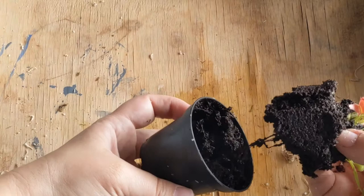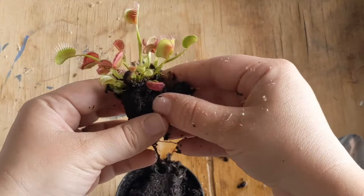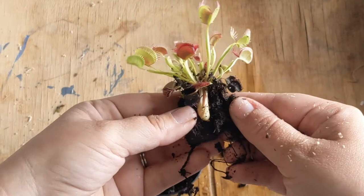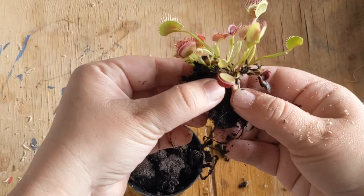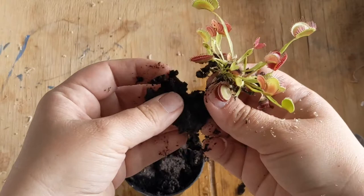Oh, look at that. That one has beautiful roots. Look how long those roots are. Maybe the peat moss is better. I don't know. Like I said, I'm just learning. So I'm going to gently pull all this away. Oh, look, that rhizome is beautiful. Okay. This is a very healthy plant, I think. Again, I'm just so gently pulling this apart, and it looks like there's two plants in here. That's pretty cool. There's two rhizomes. So actually, while I'm doing this, I'm going to separate these two plants.